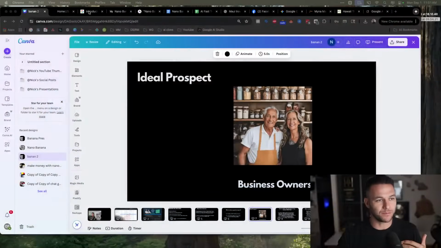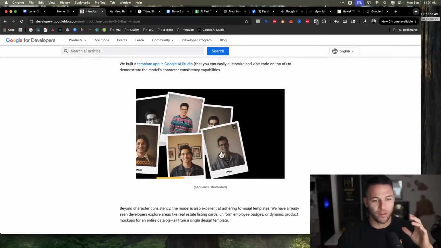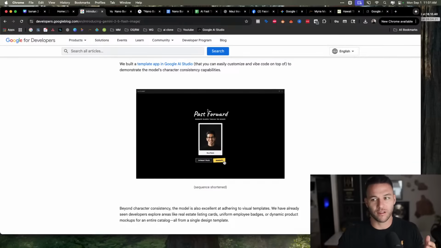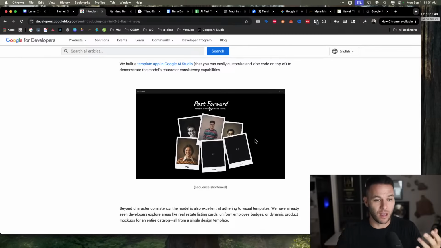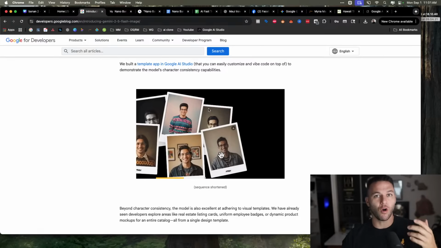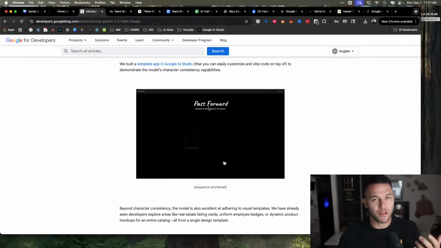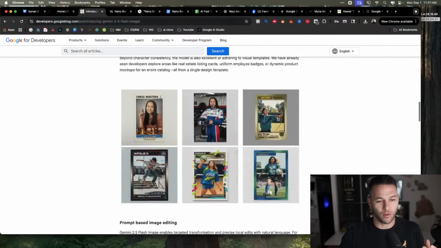Now we can use Nano Banana to create content of a brand with the same character consistently. So think employees or potentially people on the same tours or purchasing the same service over and over in different images and content. So there's a lot of brand consistency, where in the past it wasn't, right?